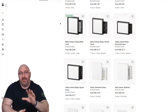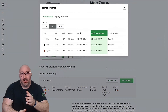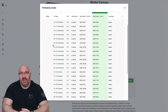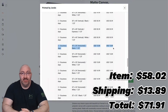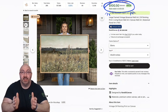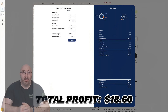So let's check Printify to see how much profit we can make. There are a couple of different options, but I'm going to choose this one. It actually turns out to be $10 cheaper for the larger sizes. It also sells the 20 by 30 in three different colors: white, black, and walnut. Checking the price, we can get this item with a black frame for $58.02 with Printify Premium. Shipping is only $13.89, making our total $71.91. Going back to the listing, they sell a 20 by 30 with Ebony frame for $100.50, and they also offer free shipping. Opening up the EverBeat calculator, after Etsy fees you can make $18.60 per sale — that's an 18.5% net margin.